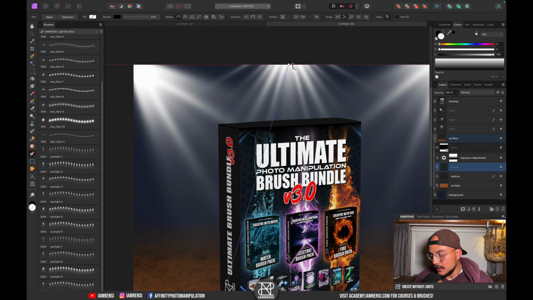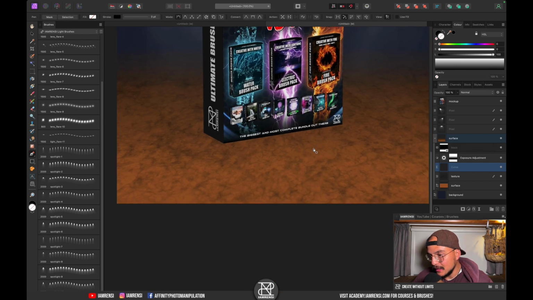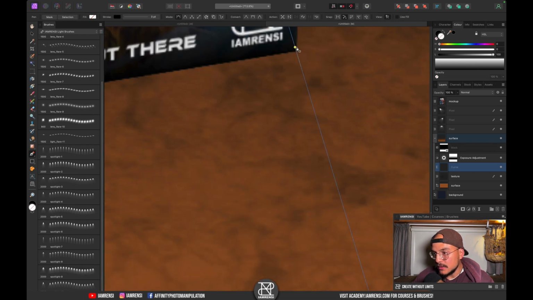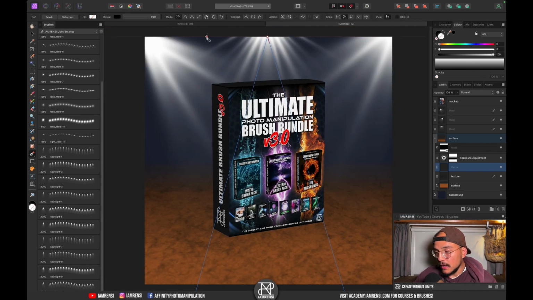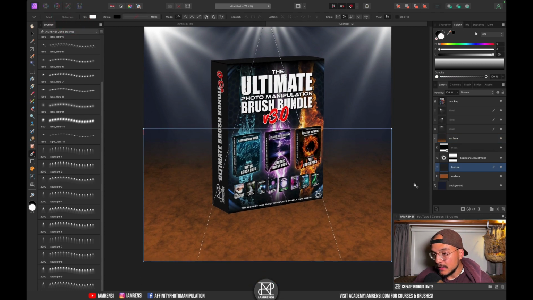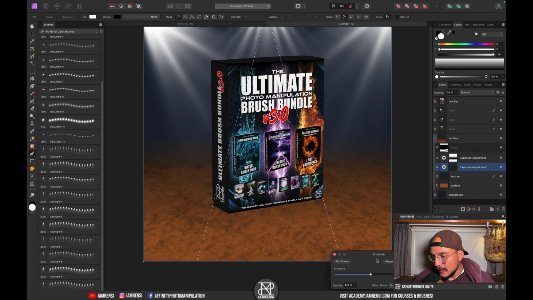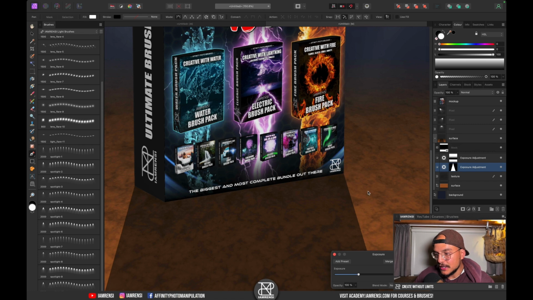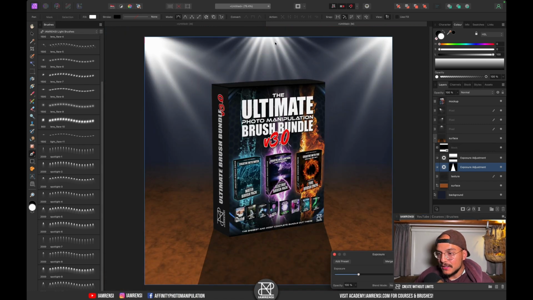So I'm just going to go to the center here because we've got one spotlight, and now I want to move this point around. So I'm going to hold Command, select this one, and I'm just going to make sure that it actually intersects with this corner right here. Now all I want to do is turn this thing into a selection, and with this selection loaded, let's say, I want to create an exposure adjustment layer. And now I'm going to decrease the exposure and press Command D. And now you can see that we've actually got some very nice hard shadow going on. And that is the shadow cast from this light.